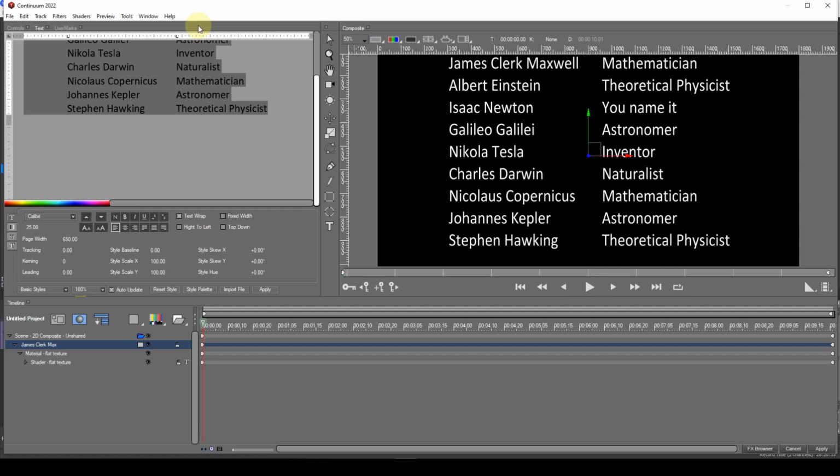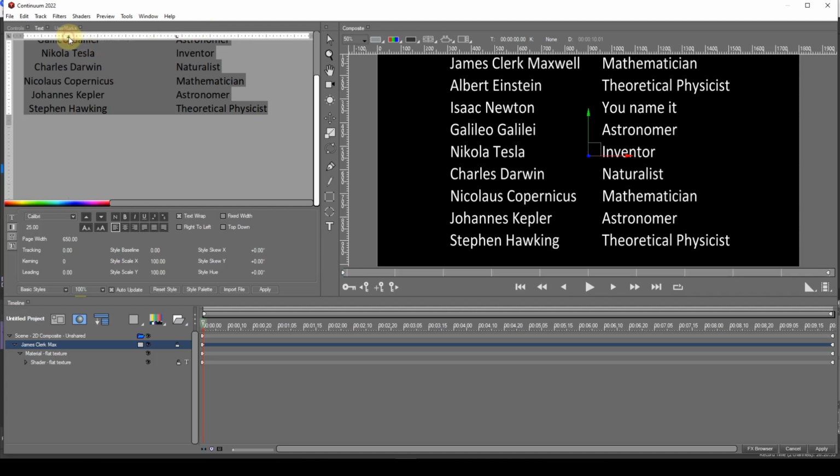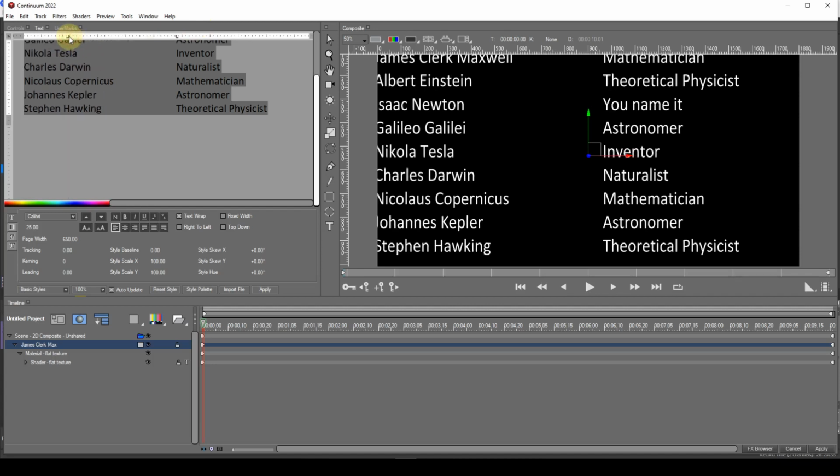Each double-click cycles through the available options. So if you want the left-hand column to be right justified instead of left justified, double-click the tab twice. You'll need to move the tab stops to get the desired result.